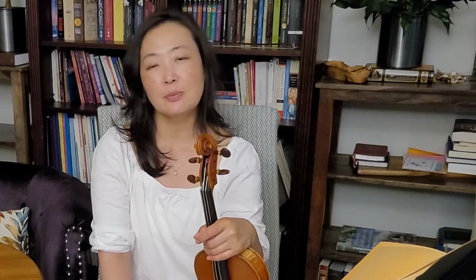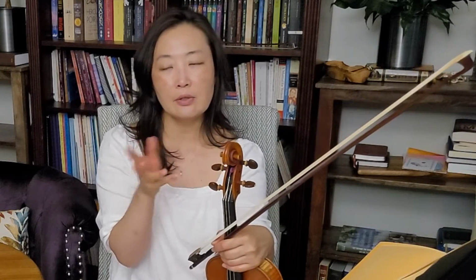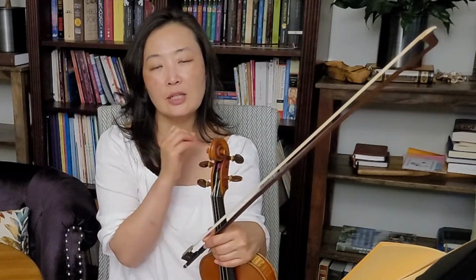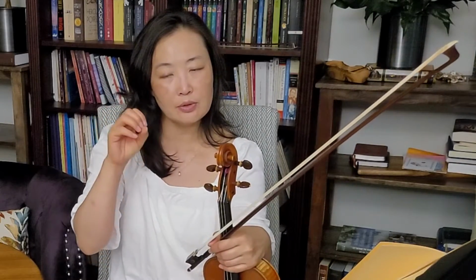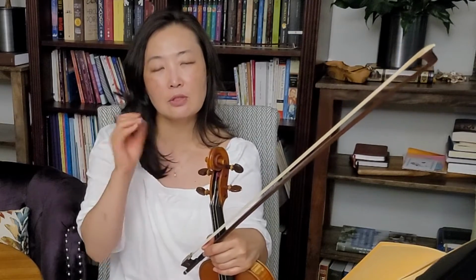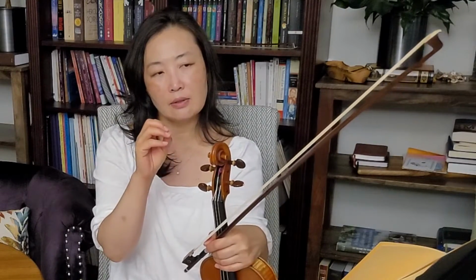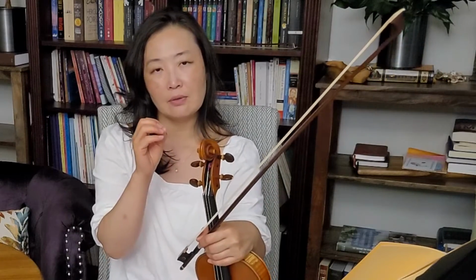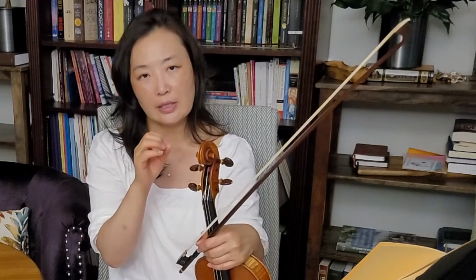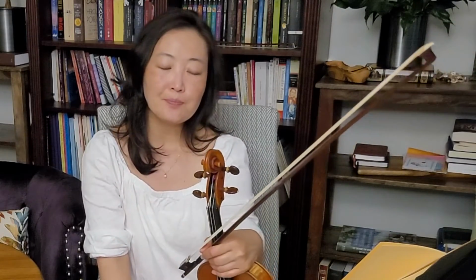This works on everybody. I do it with all my students and it always improves their trills, but you have to make sure that you're very rigorous with your rhythm. So be sure to do whichever way you're going, whether you're doing long-short or short-long, that you keep it very snappy. And did you see how much time I had in between one, I call them noodles, and the next? I had plenty of time, because if you're just doing it over and over and over again, you can't really concentrate on the technique and the surge of activity, and then the relaxation afterwards. You have to be quick about it, use your energy, and then release. Use your energy and release. That's really important. And then look at the shape of your finger and what it's doing. So anyway, hope that helps.